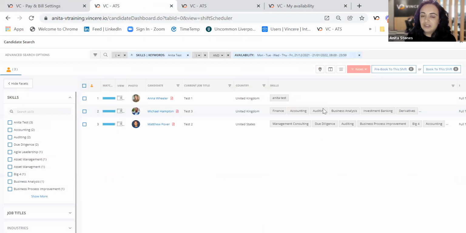So once I apply my search, it will link with the role hours and their availability and pull those two pieces of information together. Brilliant. So not only are we finding the right people for the job, but we're also finding the right people available at the right time. That's good.